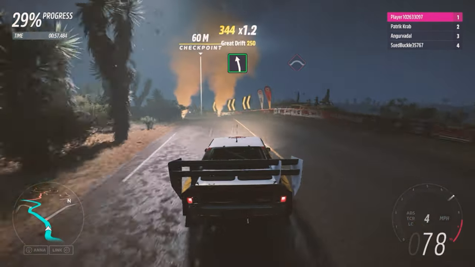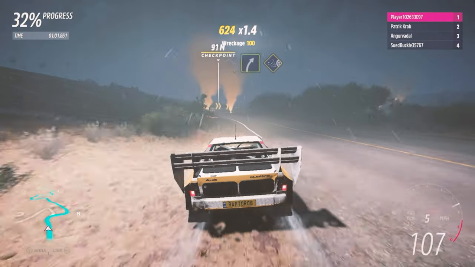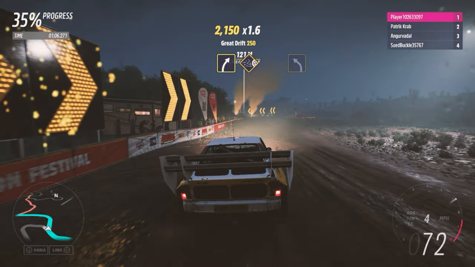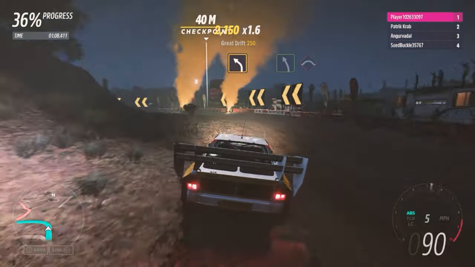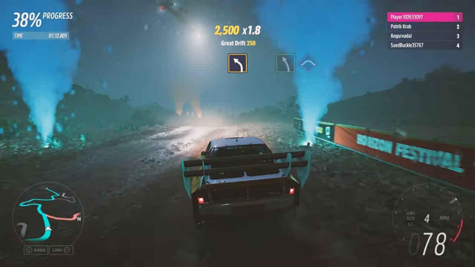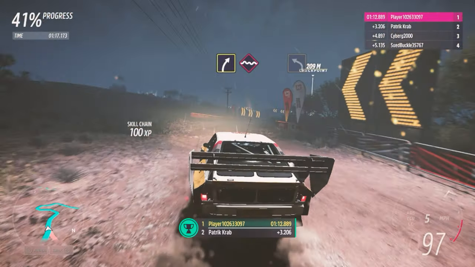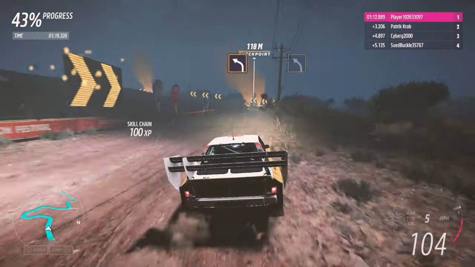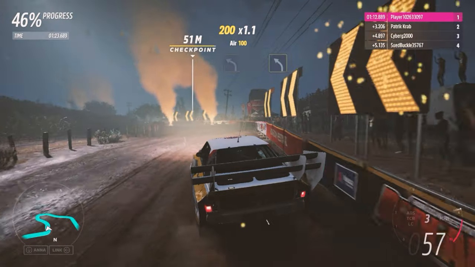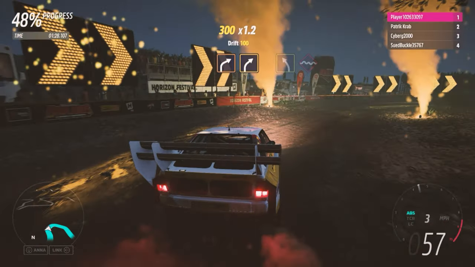Easy left. Crest. Medium right. Then surface change to dirt. Medium left. Easy left. Followed by crest. Medium right. Followed by bumps. Hard left. Left, hard right, then medium right.